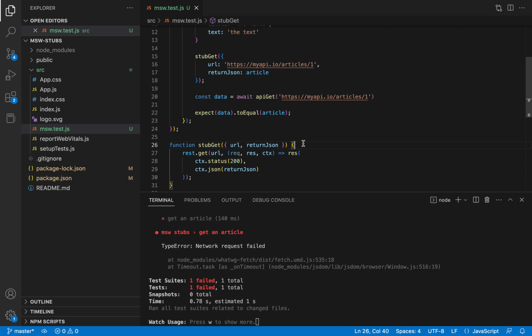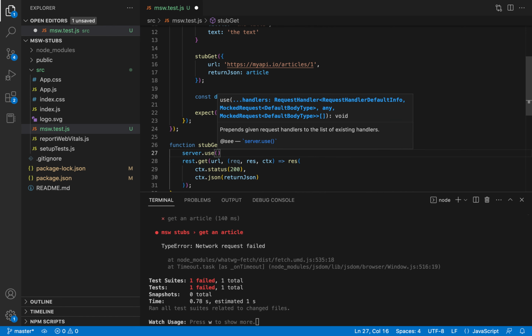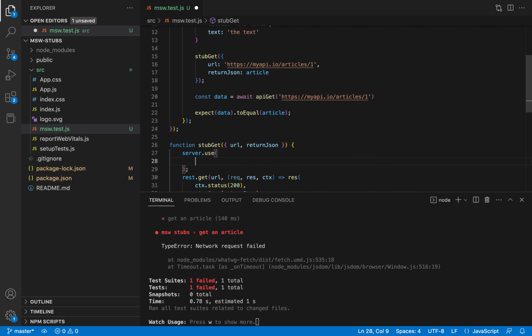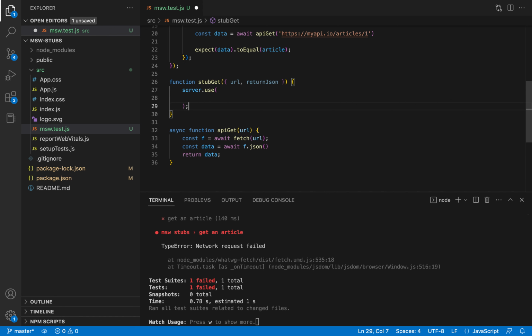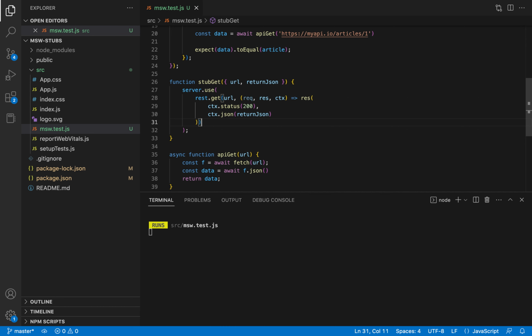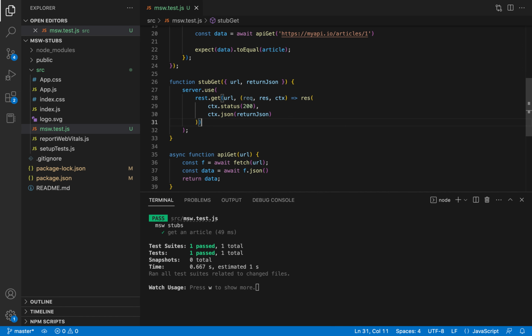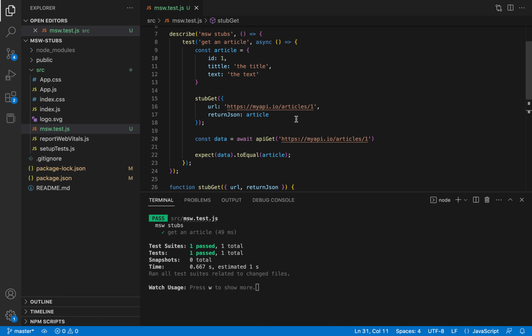Of course, I need to use the server, right? All of this is the handler, which I need to use in the server, otherwise it won't work. And now the tests are passing, and this is pretty much it.